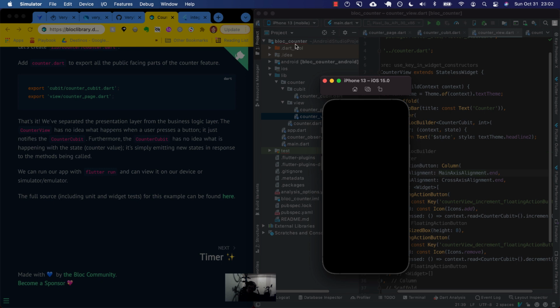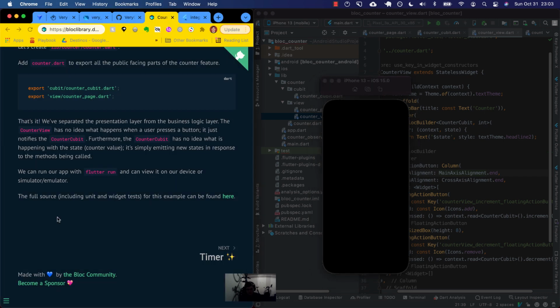Got to wrap my mind around this feature-driven architecture, folder and file structure. I mean, should each feature only have one view? And that's why you have a view folder, but it has a page and a view. Like, what's the difference in a page and a view? Like, why are they named that way? Maybe there's, my mouse is frozen.